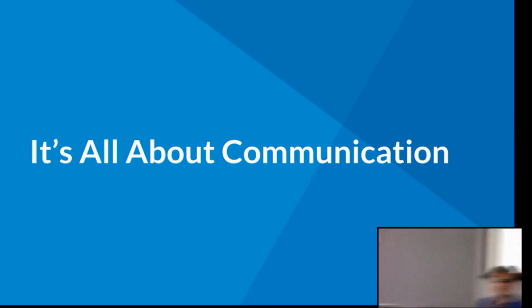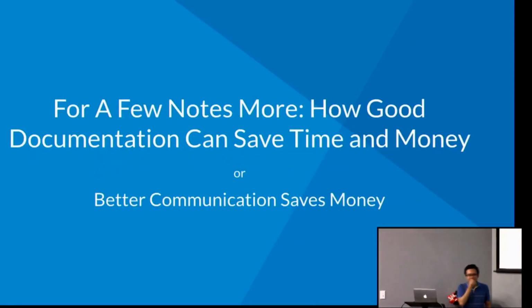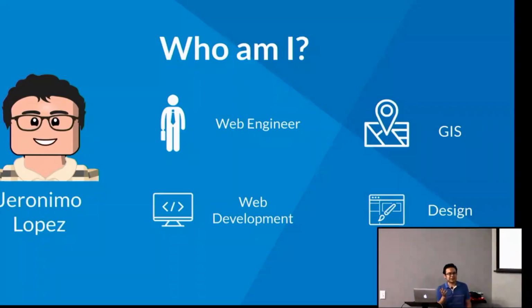Point being, we need to append a little bit to our title here. It's really more accurately, better communication saves money. So in the spirit of better communication, I'll introduce myself. Hi, I'm Jeronimo Lopez. I'm a web engineer. I have a passion for web development, GIS, which is mapping, essentially, and design. So those last two, GIS and design, have nothing to do with this talk. I just want to mention it because I really do love those things.